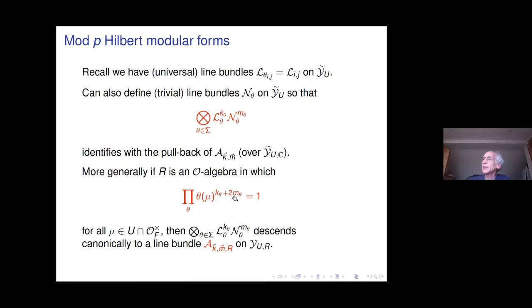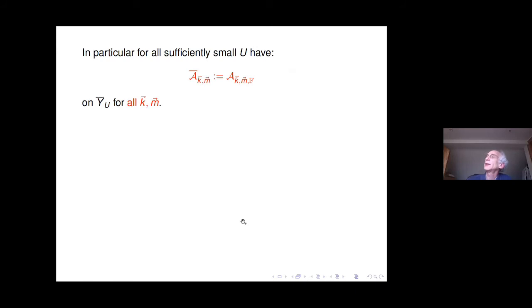However, in characteristic p, as long as U is sufficiently small, this condition is automatically satisfied, and so these line bundles will descend to the Hilbert modular variety that we're interested in. And now there's no parity condition on k anymore.